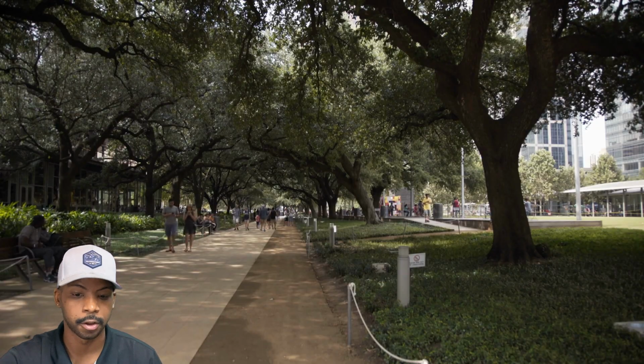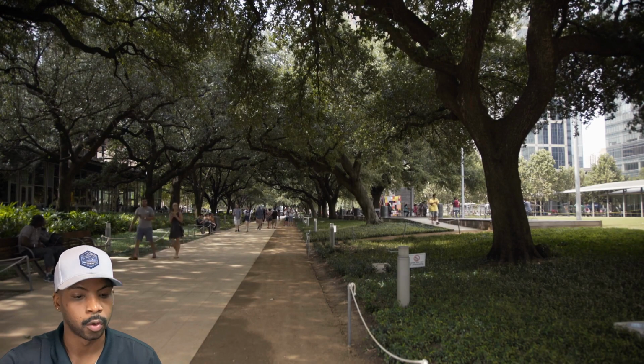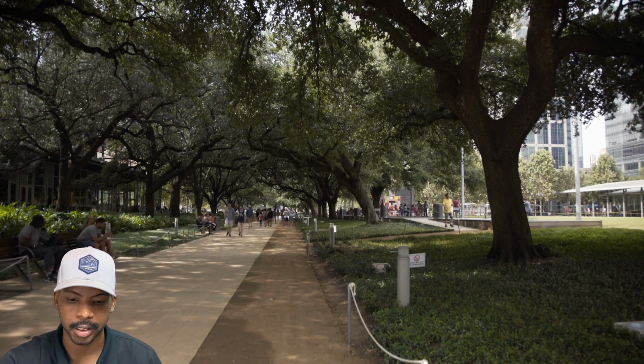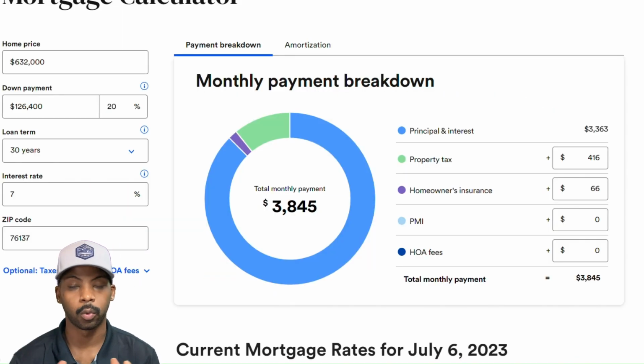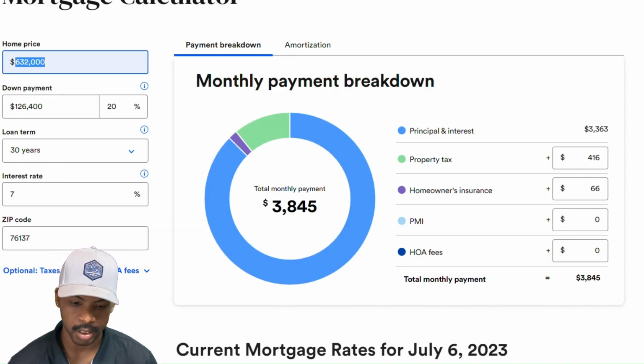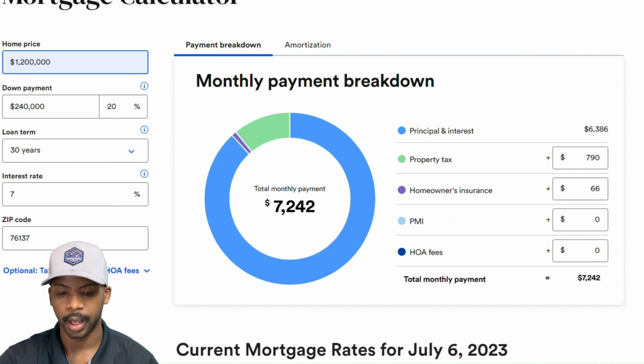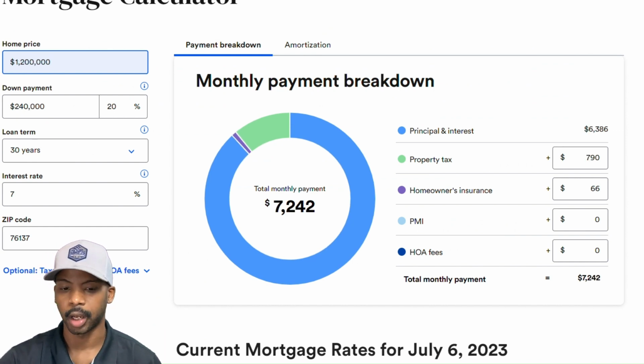So definitely an interesting place to look for if you're not from this area and you're thinking about a great place to move to. So average price for the homes, specifically the neighborhoods I did, is going to be $1.2 million. Of course, you're going to find all in between that, up and down. It's just going to be depending on the specific area.